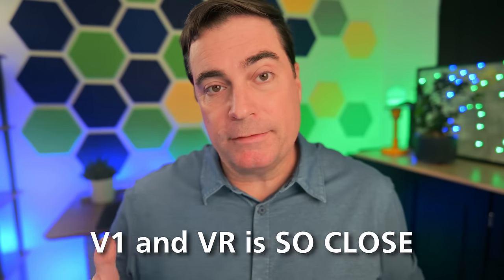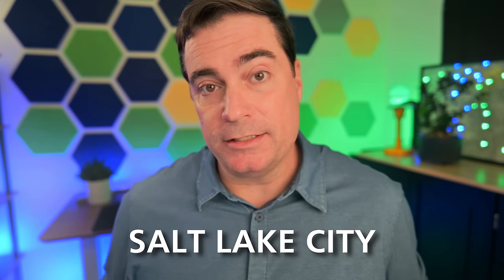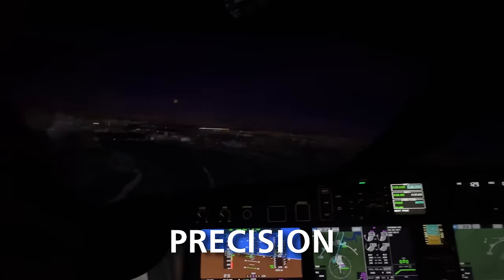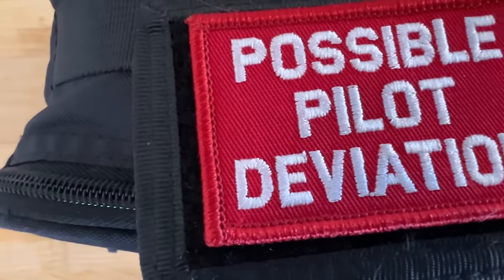We did a Cat 3 auto land coming back into Atlanta on autopilot — amazing to see how great the technology is, landing with such poor visibility. We did a V1 cut: at V1 there's an issue and you immediately pull power back and reject the takeoff. The difference between V1 and VR is usually pretty close, so once you pass V1 you're committed to taking off. We did a full flight from Atlanta to Charlotte gate-to-gate, some flying in the Salt Lake City and Seattle areas, and the visual river approach into Reagan National runway 19 — where you have to be extremely precise because of how low and restricted the airspace is.